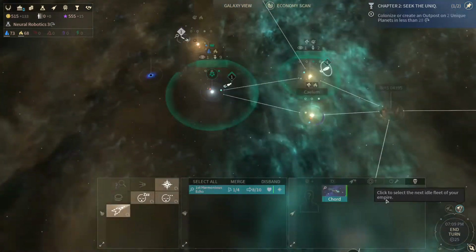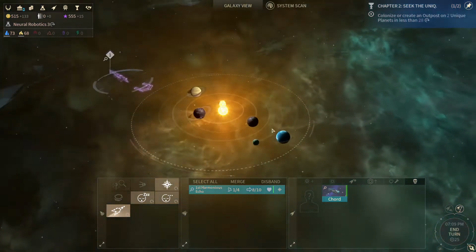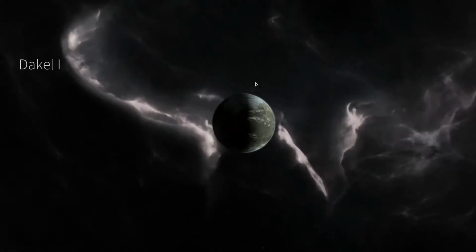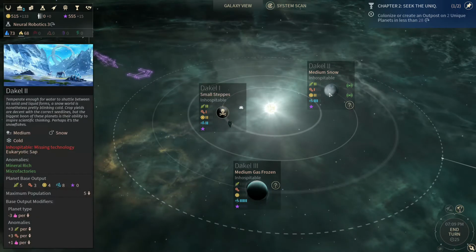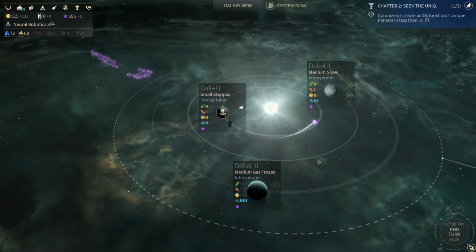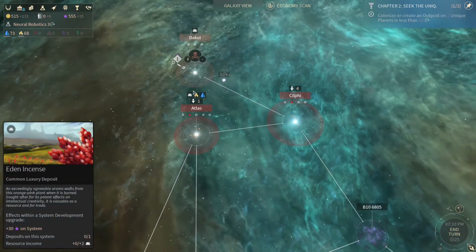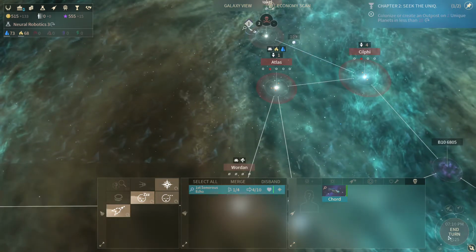Get all of our ships moving that need moved. And no probes for you yet, so... Ooh, what was that? Is it just a snow planet that looks so cool? We'll scout that. Some meat and incense. And we have some movement left over. But we'll probably just wait here a turn and get another probe, and then we'll head back this way.